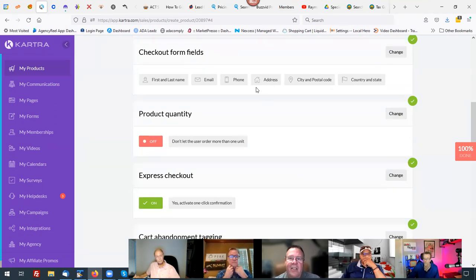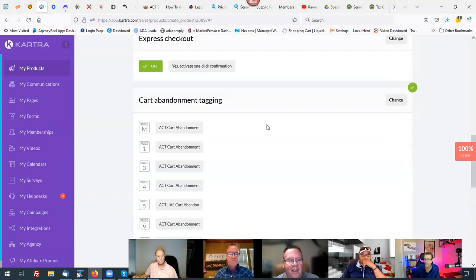If you're selling a product and you need specific custom information, you can add custom fields and it will collect all that data for you. Product quantity, I don't have any need for that, but if you're selling a physical item, you might want to have quantity where they can order 5 books or whatever if you're shipping stuff out.